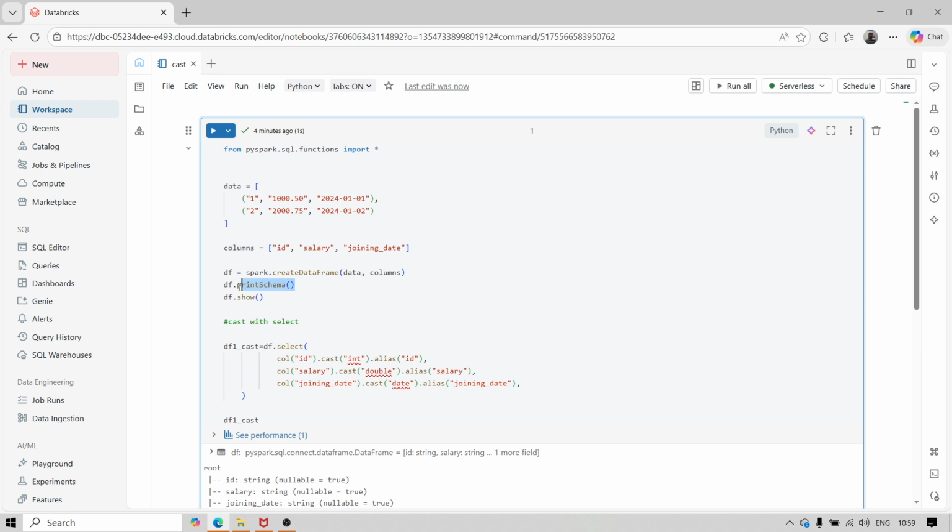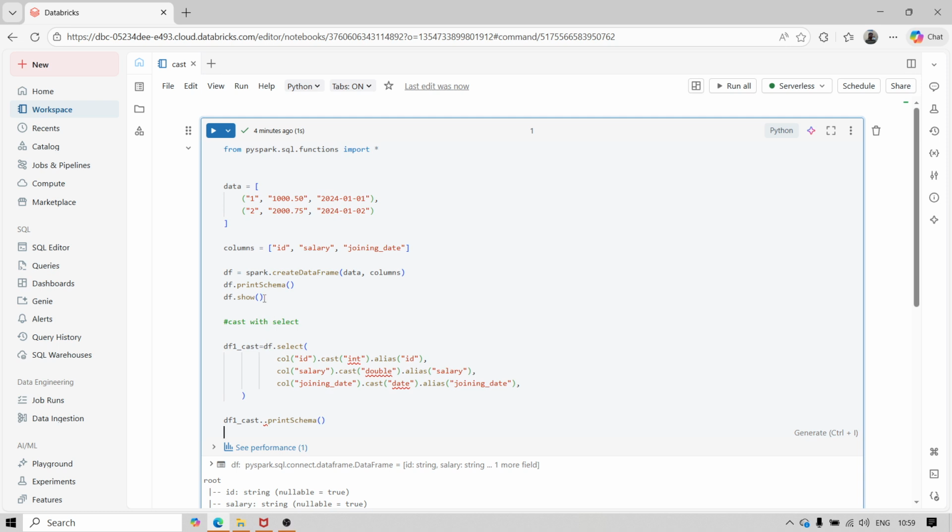So we want to check the data type of each column after we use the cast, right? And we want to see the actual data frame, right? Whatever output we got, we stored into df1_cast.